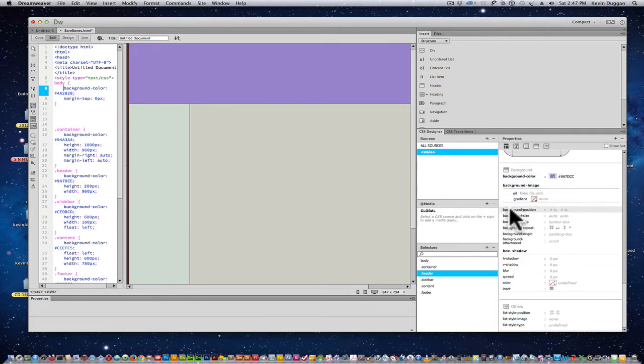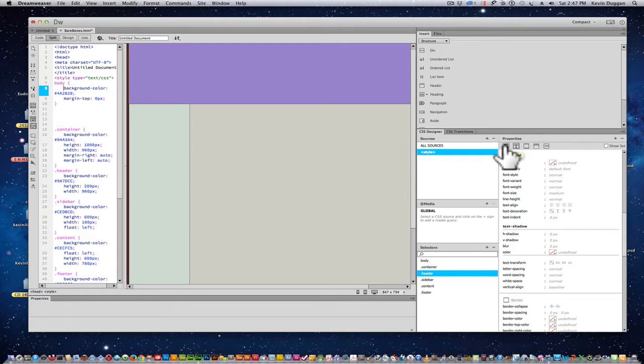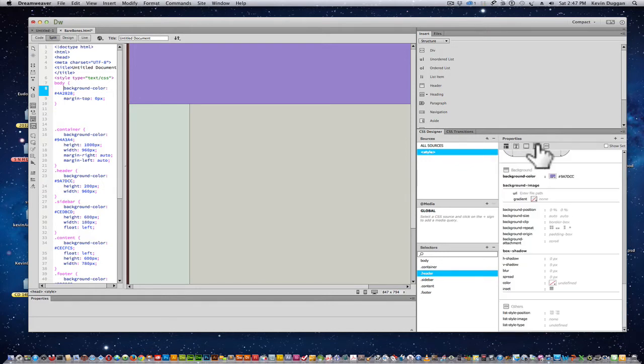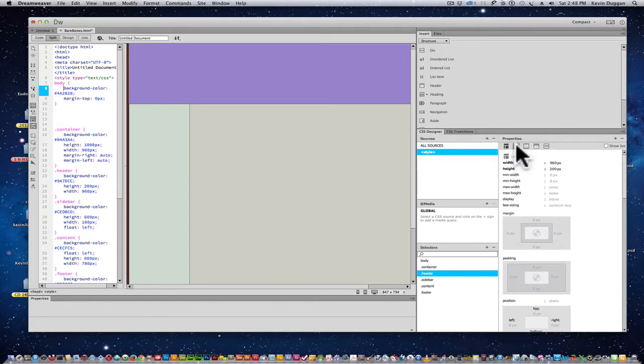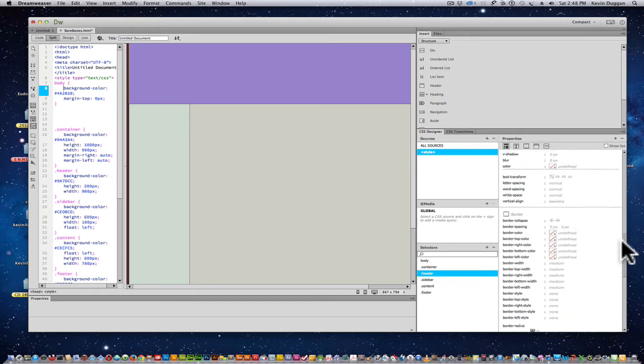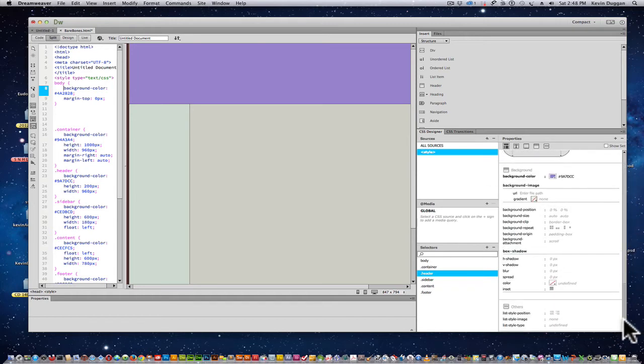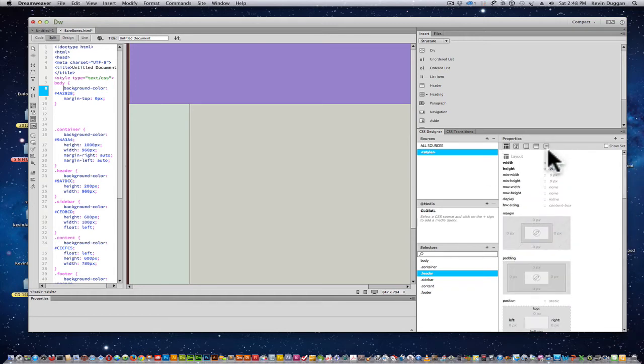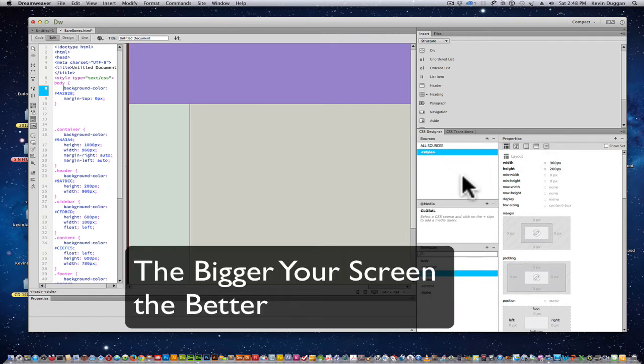If I wanted to add padding or define what type of text is going to be there, you're just going here. And although it might look like you're going to different screens here, what you're actually doing is, this is all the information right here. You're just jumping to different parts of this page. So this is one way of looking at it if you have the real estate or whatever.